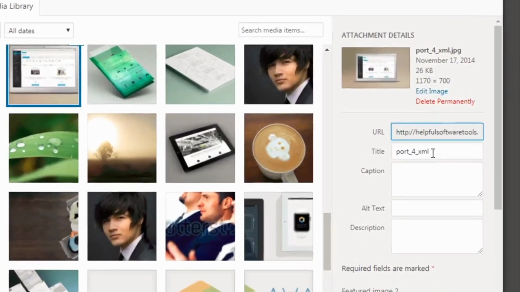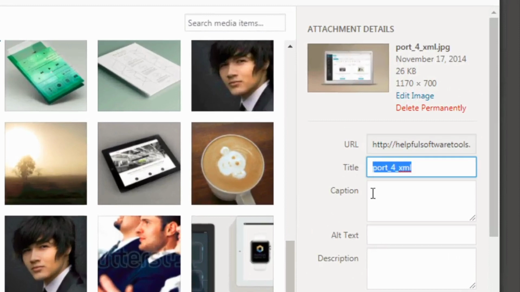Let's click that. So right here it says title, caption, alt text, and description. Now by default, as you can see here with an image, it shows something like code. It doesn't look natural. It doesn't tell a human being what it is, and it doesn't tell Google what it is.